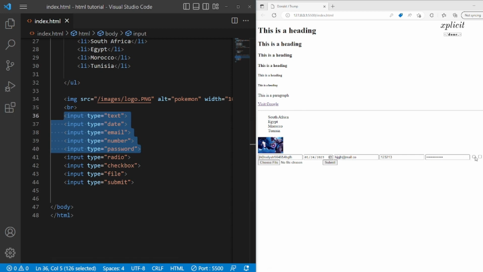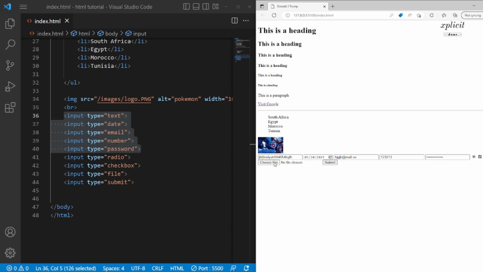And then a radio button, normally you'd have them in a radio group where you have several options but only one can be chosen, as well as a checkbox. A checkbox is just like a radio button, but with the checkbox, several can be chosen from the options that are available.